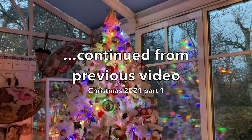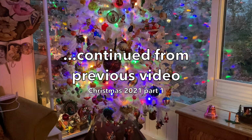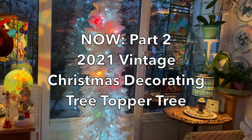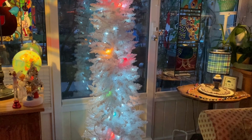Okay, here's the Christmas tree around 5 o'clock and it's starting to get dark out and you can see how beautiful it is. So now my project, I'm still fixing all of this, as you know. I have this very thin Christmas tree here and it already has the white lights in it, and I had some vintage colored lights. It just had a few on it, so I decided to put those in.